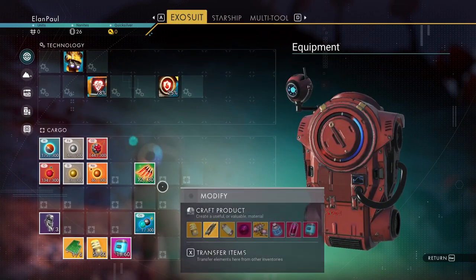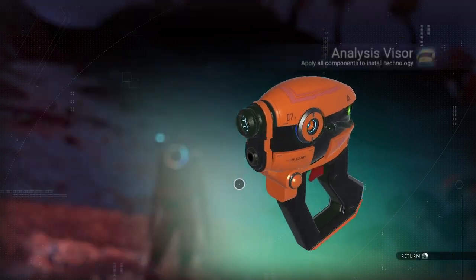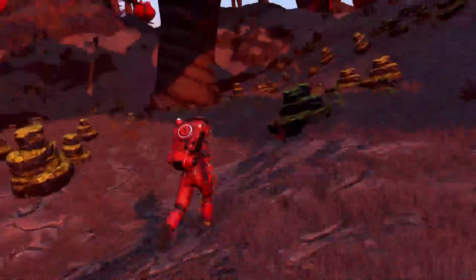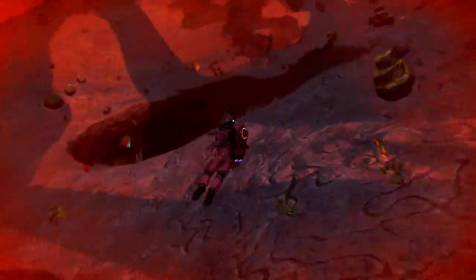How much carbon we got? We got enough. Let's go ahead and make the carbon nanotube. And we should be able to repair this now that we have that going on. Alright, hazard protection's down to 20. Let's go ahead and head for our cave again. If I can remember where it was. I think it was over here. There it is.